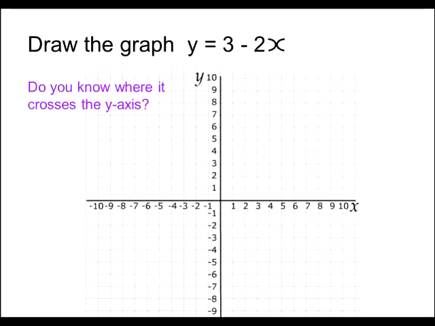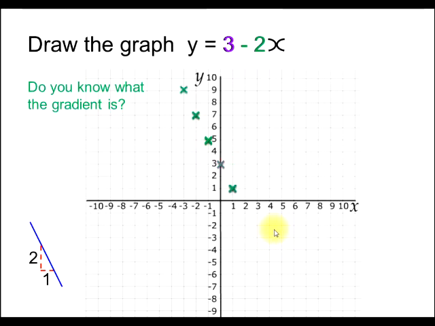This one's a bit trickier to see where the y-intercept is, because it's the bit without the x, so it's here. It's the 3. Now this is a gradient of -2, so it's going to come this way. So it's always good to have a little sketch like this before you get really fluent. So the gradient of 2 is 1 and 2. I have to make it go in this direction, so it comes down. So 1 and 2, another 1 and 2. Just keep doing that as many times as you need to, and then you have it.